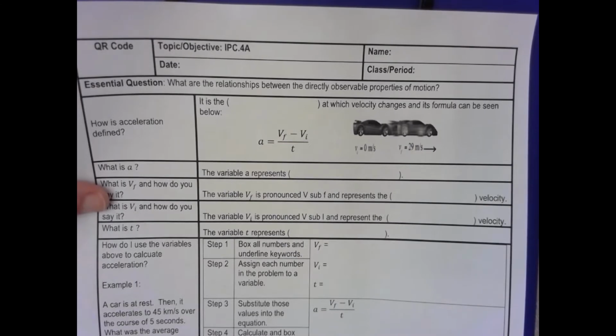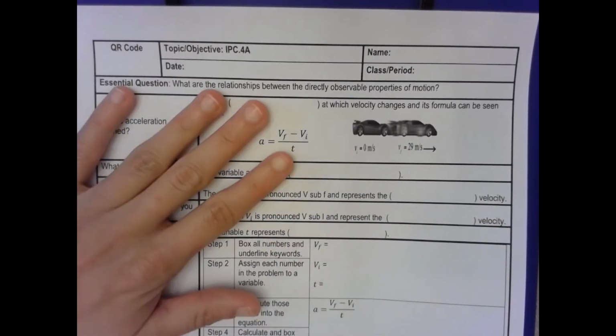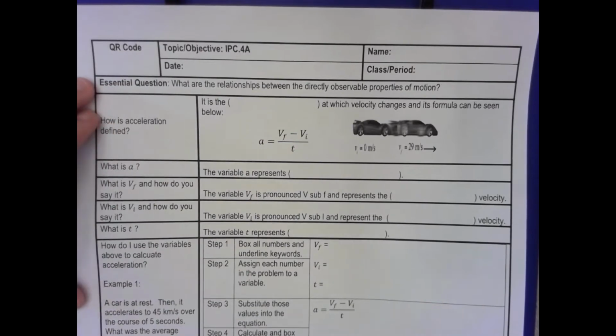You should be writing these all by hand, and then whenever you're done, you can just lay them flat against a surface and take a photo either with your Chromebook or with your phone, and you can upload that to the Google Slides. By the Google Slides I mean your IPC notebook. That way all of your notes are in one location and you can reference them easily.